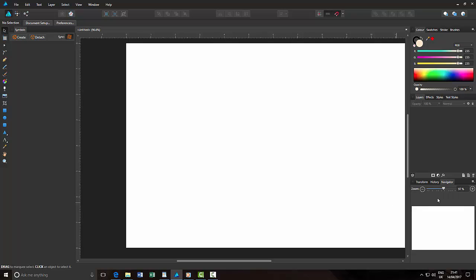Now mine is over here on the left because I've dragged it out and put it here previously, but I'm pretty certain it will probably end up down here in the Transform History Navigator tab. It may be another tab down here. I couldn't swear to it. It's been quite a while since I've had this back on the default settings, but it'll either be in this section here or this section here, or like me, you could just drag it out and stick it somewhere over here on the left.